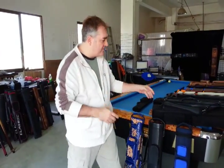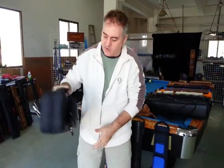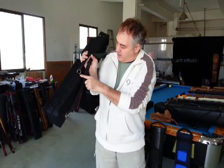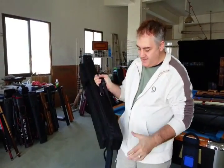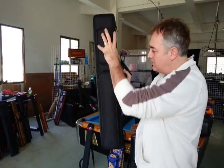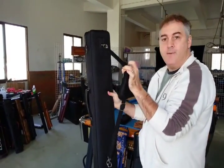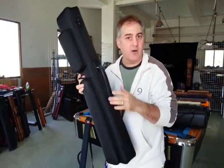Okay, now here, for example, we have our butterfly case. This one holds 4 cues and 8 shafts. You'll see it's got all leather trim. We do all the stress points. We use leather for strength and durability. This one is a custom job right here. The customer wanted larger pockets, no handle on the top here, and he wanted his strap on the back. So we did a butterfly case just as he requested.